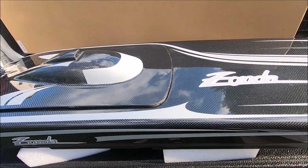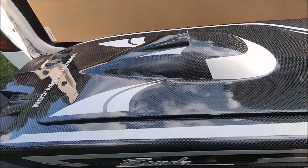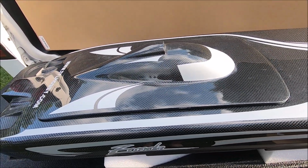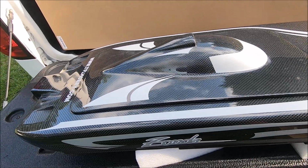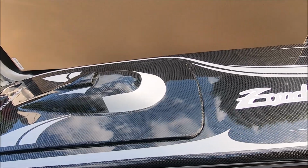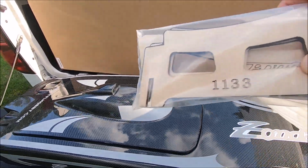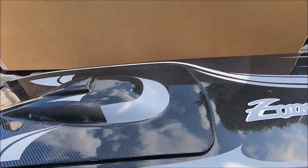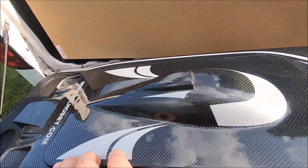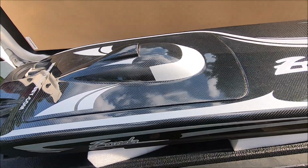But I was under the impression it was a ready to rig boat, just add electronics and go, but that's not the case. But anyways, I just wanted to do an unboxing, let everybody know what you get with the TFL 1133 carbon fiber edition Zonda. That's it, that's what you get.